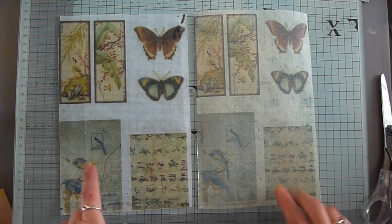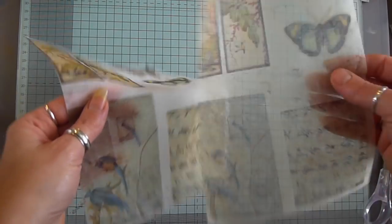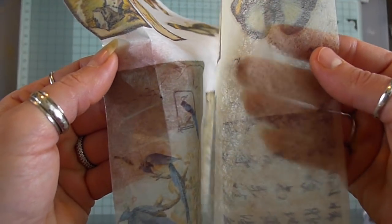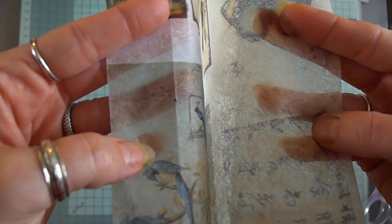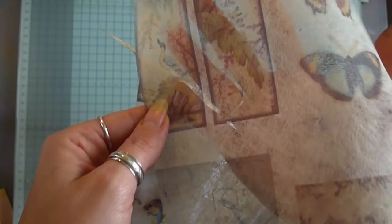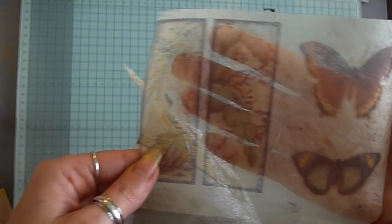So we can see we've still got a much brighter image on the teabag paper, and I'm going to try and show you the difference. This is actually more see-through. It's more transparent. And I've made a window envelope using this paper. It looks amazing. I'm not going to show you because it's for my journal.